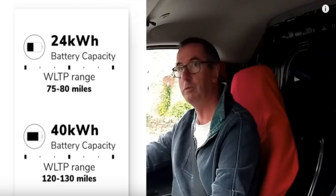The other interesting question was from Gary Churchill. He was basically saying the numbers do stack up, but you don't mention distance. Maximum real-world range is 100 miles. I did show a screenshot — real-world range is around 70 to 80 miles in a 24 kilowatt-hour, and a 40 kilowatt-hour ENV200 will get around 120 to 130 miles range. Gary goes on to say he does 150 miles every day in his Transit Custom — the battery tech isn't quite there yet, and he's quite right. At the moment there is no EV van that can do that sort of range nonstop.